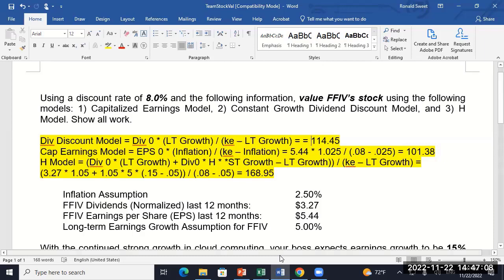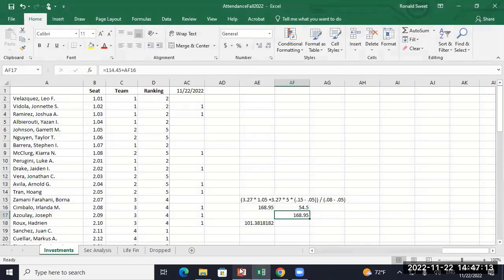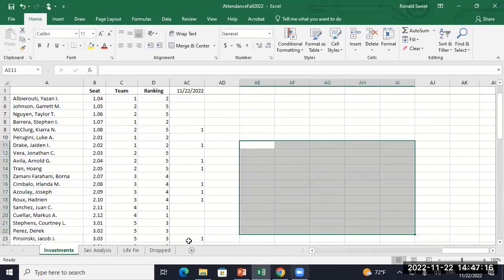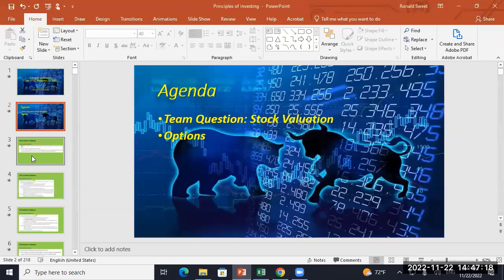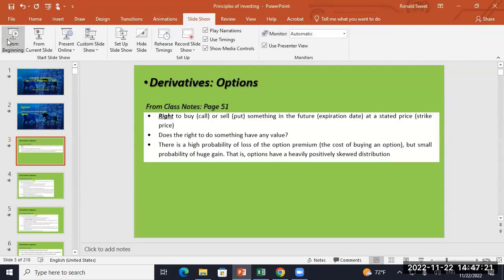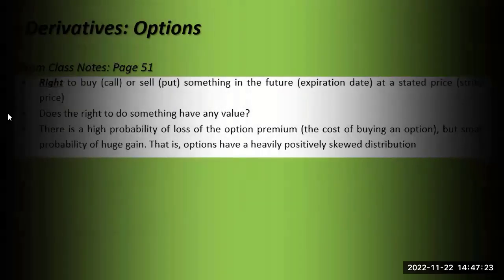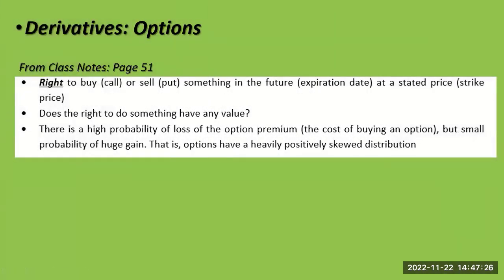Okay, so let's talk options. So last week we talked options are a right to do something, right to buy something, that's called a call. A right to sell something is called a put. At some future date that's stated in the option. You don't have choices on that. You have to use the option expiration dates, and at some stated price, again, you don't have any choice on that. They just have a list of them.